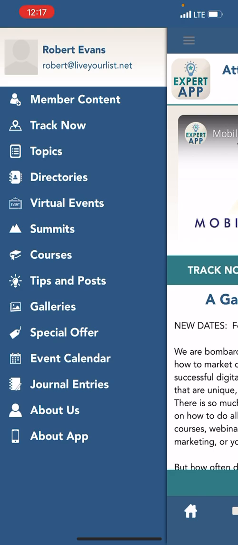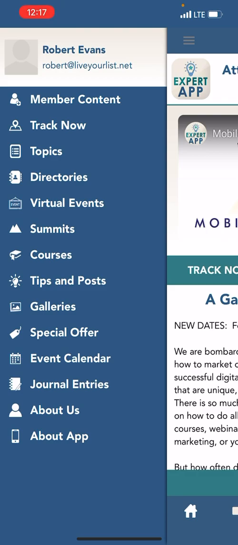And it's also a summit module where you can actually deliver full-blown summits, so that you can build your list and you're not having to go out there and build full-blown websites or pay people thousands of dollars to run a summit for you. It can all be done inside of your app.